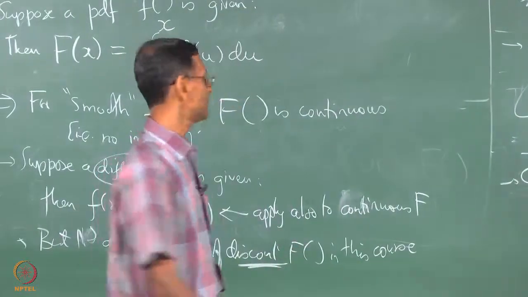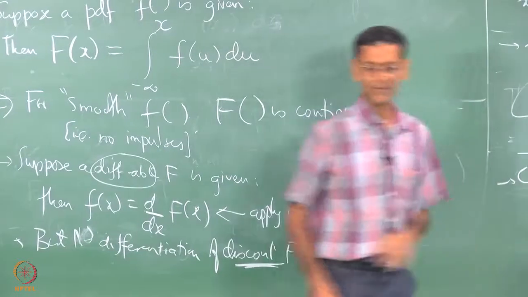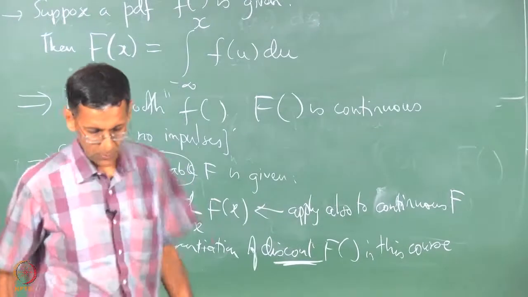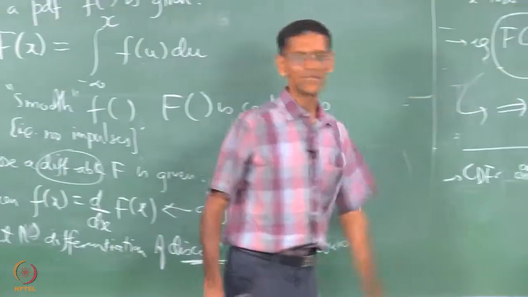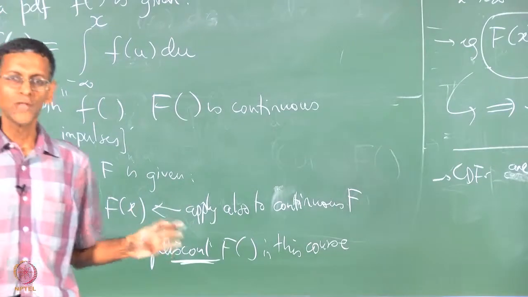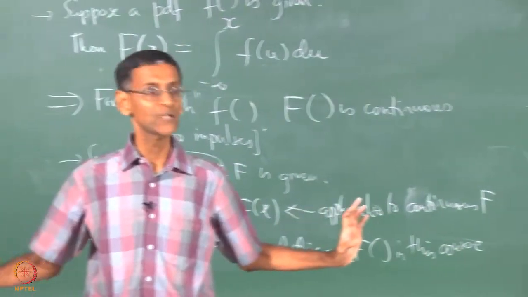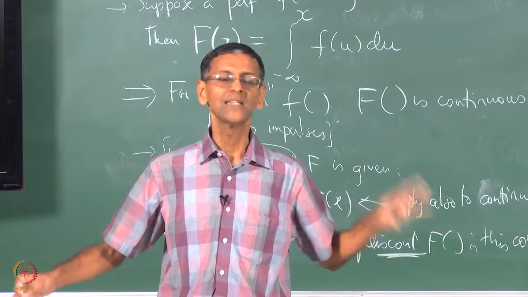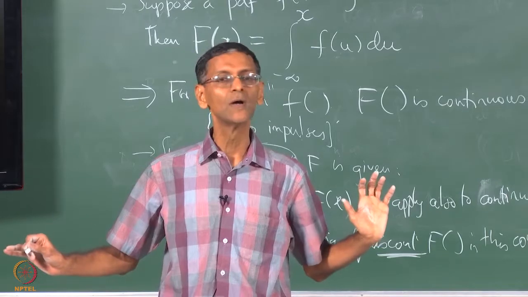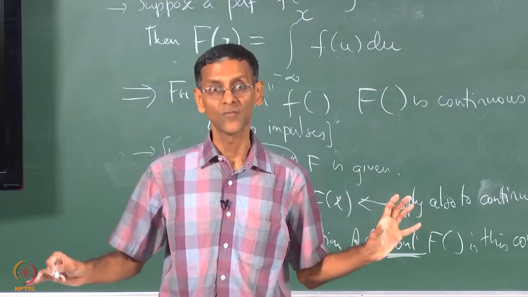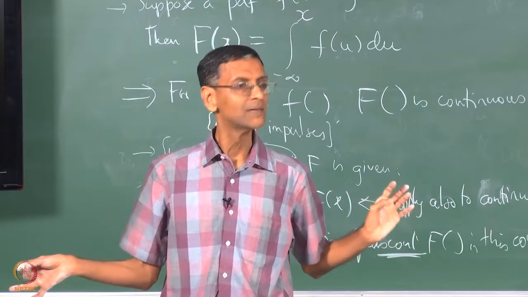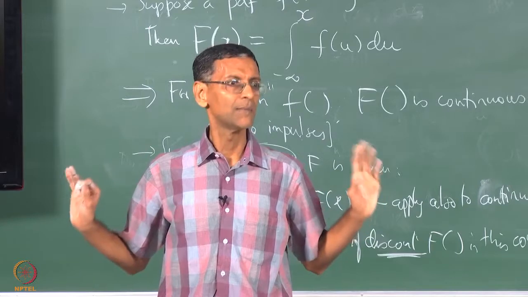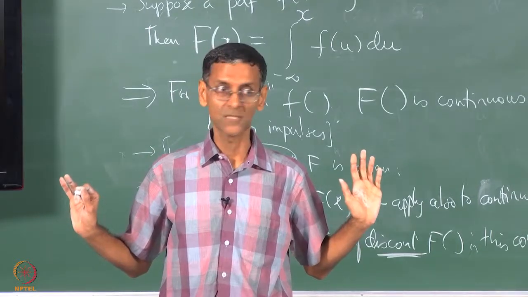And you can also have, well, we will come to that maybe at a later date, a staircase CDF, but before that, I think maybe this is enough for today. So what have we done today? We have looked at two different ways of assigning probabilities, one with PDF alone, one with CDF, and we have seen that CDF is in some sense more general than PDF, because whatever we can do with the PDF we can also do with the CDF, but the jumps in CDF cannot be matched with anything in a PDF. Just keep that in mind, and we will convene next week with the lectures.